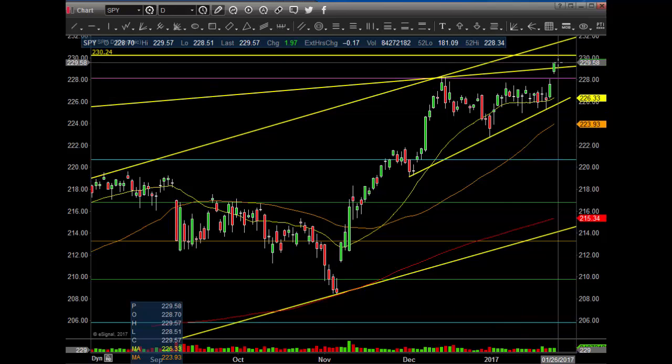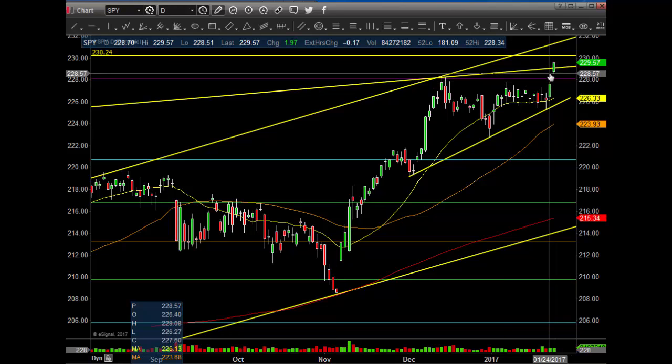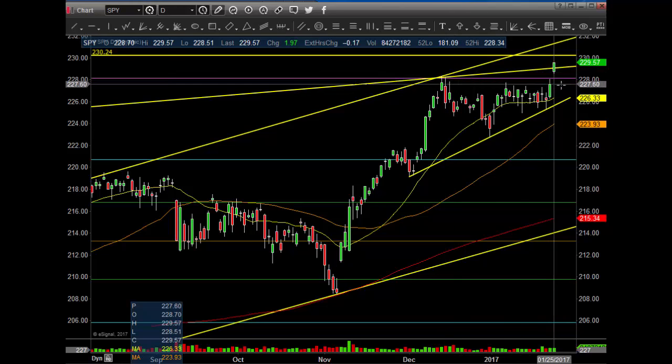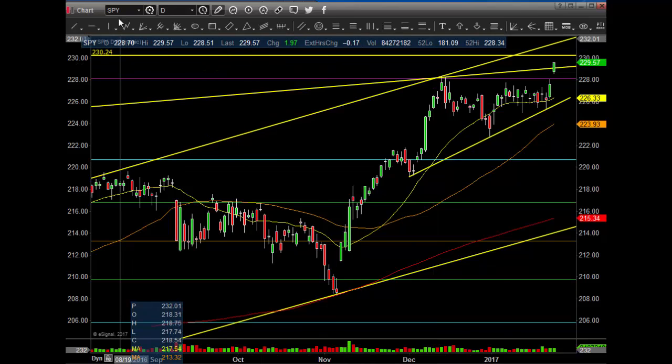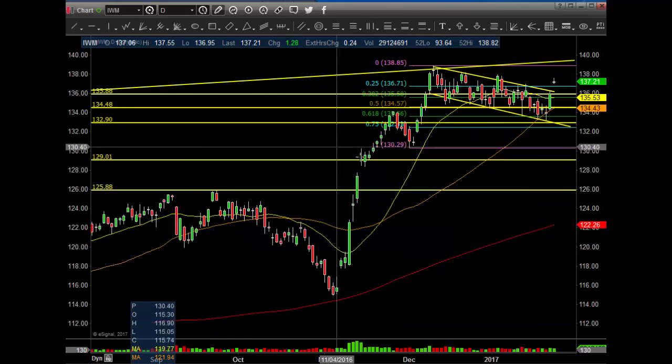So that's it. Bullish pattern plan. We need to get maybe another gap up through resistance. See how they gapped it up over the top, over the old all-time high, just to pop it up and get it going. They got it to Dow 20,000 today, guys. Pretty amazing, pretty amazing. So the IWM up $1.28.